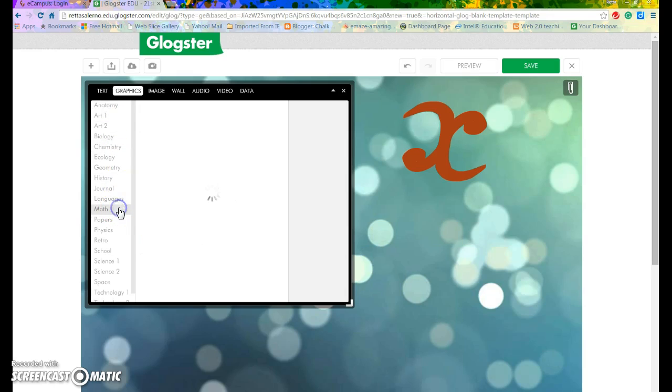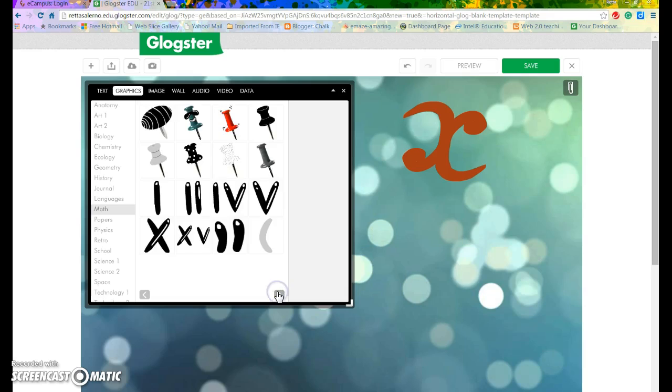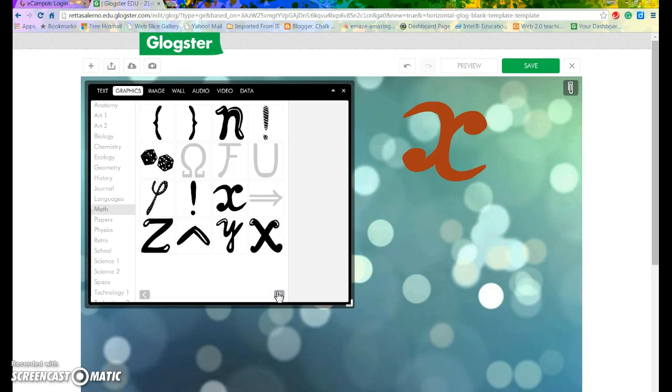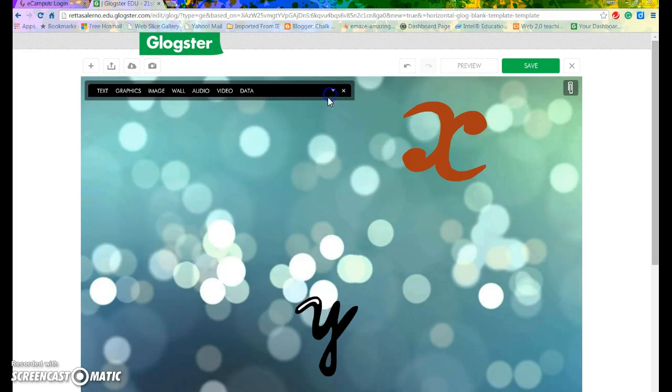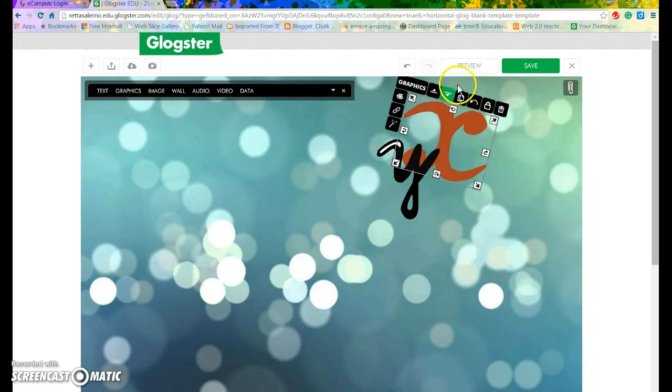I'm going to go back to math. I'm going to go to the next page. I'm going to pick Y because when we're working with equations, we always have X and Y's. So I'm going to use my Y. Let me minimize this. Now, if you put it next to each other, you can see that one's in the background and one's in the foreground. Say, for example, you want the X to be in the front.